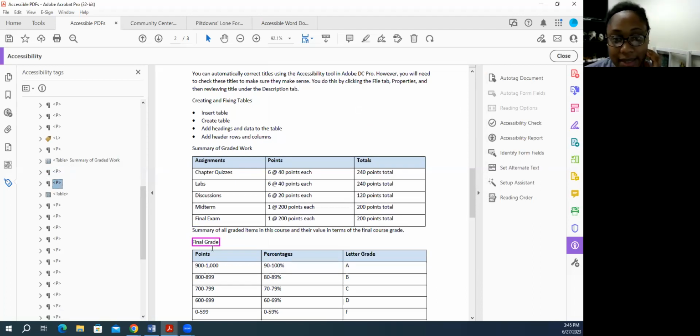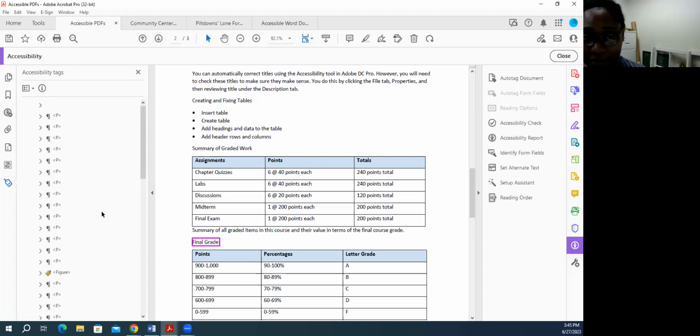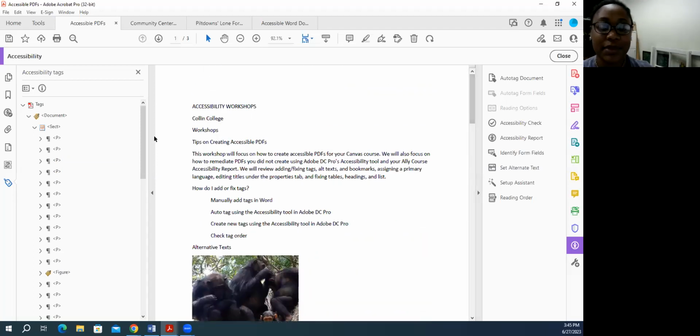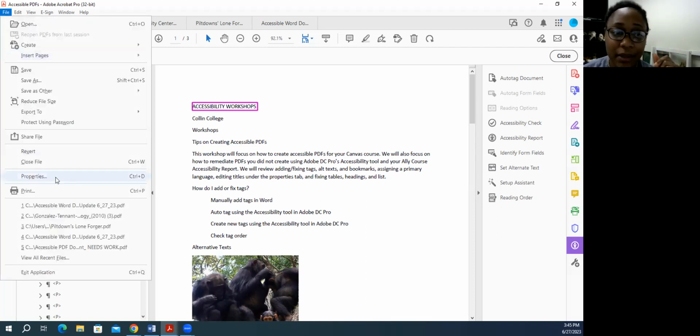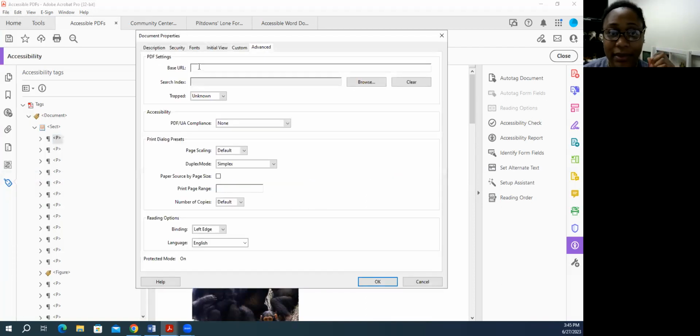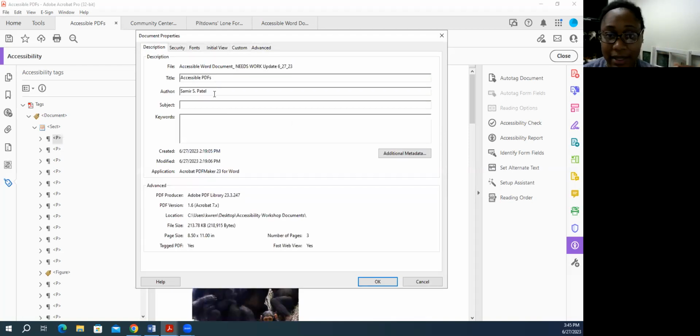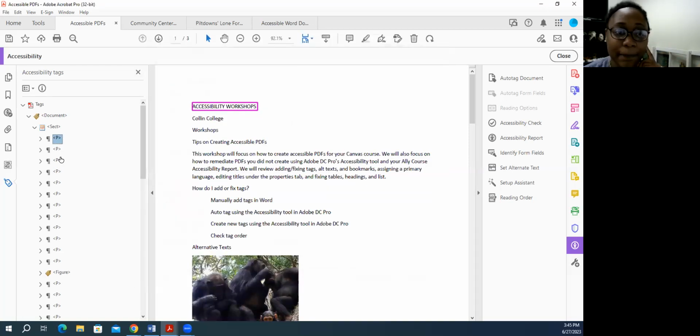So this is incorrect. This header is incorrect. We're going to fix headers. So I'm going to go back to the top of this document and we're going to go through and fix all these little things. But I did want to go through tables, and we'll go through tables again because I have one more table. So again, the title here is showing up as a paragraph. That's fine. What I need to make sure is that under file properties, I have a title, and I do because I typed that in. So we do have a title, so we're good there.